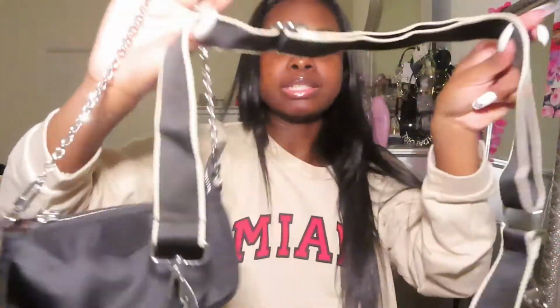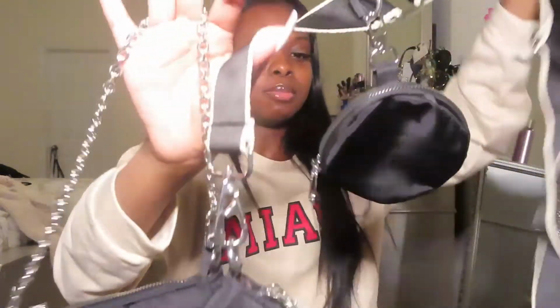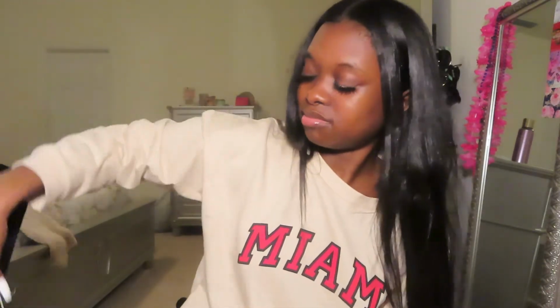Okay, y'all, so I forgot how the little bag works into the strap in the big bag. But yeah, this is a cute little 3-piece bag set because you can always unhook this, put it on another bag, even put it on your keys. If you have an extra set of keys like me and you like big things on your keys, this could go on your keys. You keep a couple dollars. But yeah, you could just wear them as separate bags, I guess, because child, I don't know how to do that. I thought it was gonna come together, but whatever.